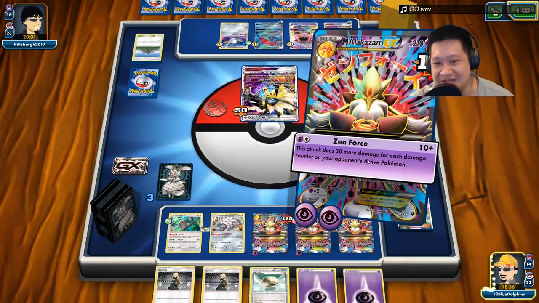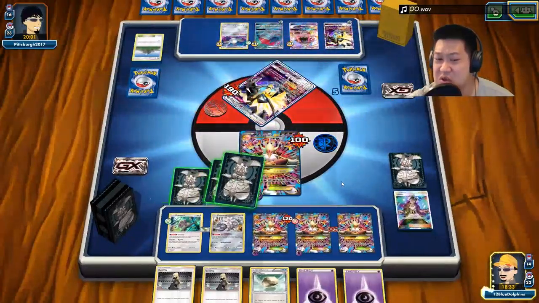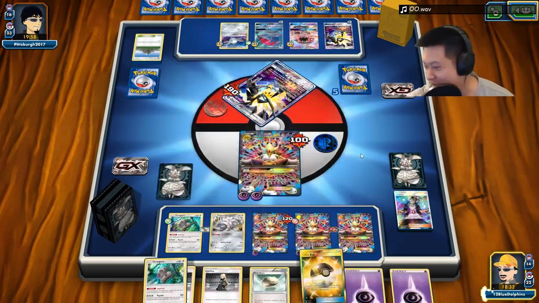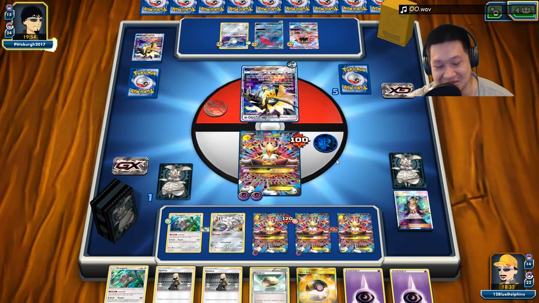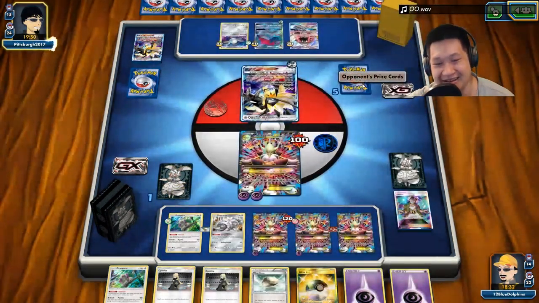Alrighty then. So let's go ahead and use Zen Force. Take that out. I am so close to victory. I can smell it. Smells nice. Okay. There we go. One more prize card. This time, Wing the Crossbow comes out here instead of this card.